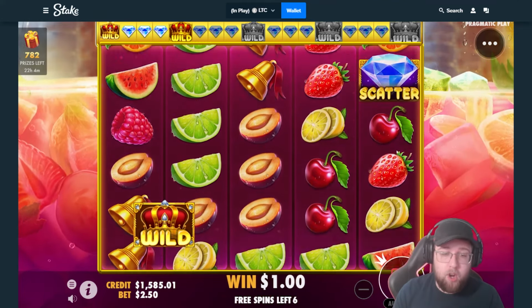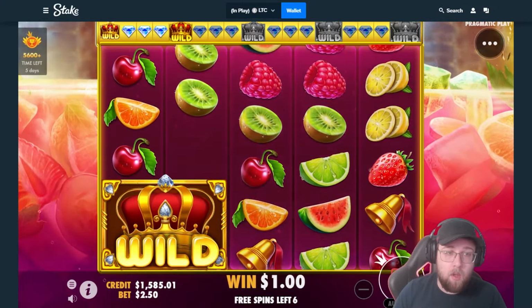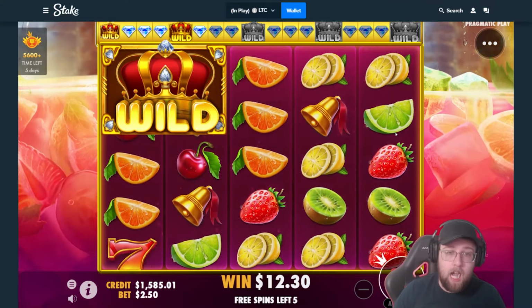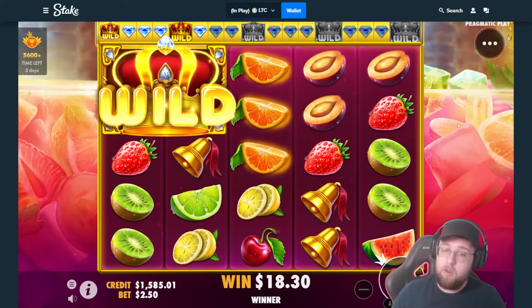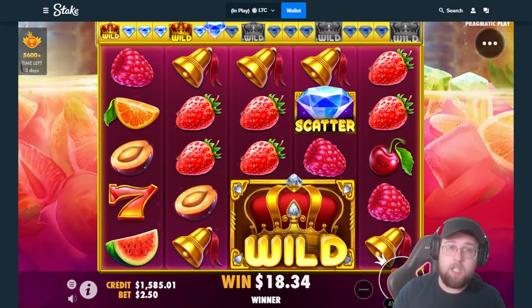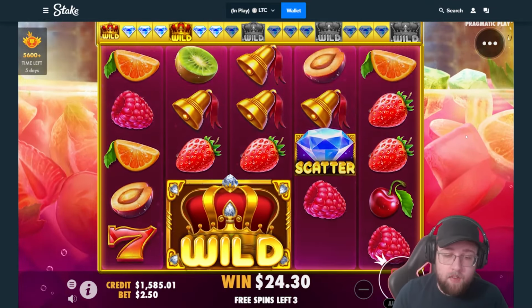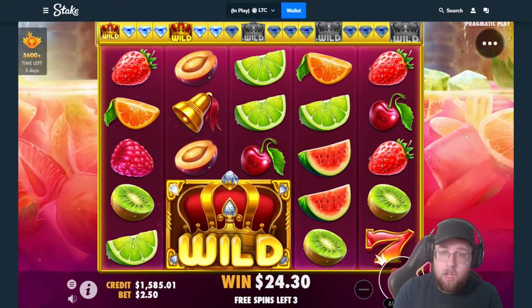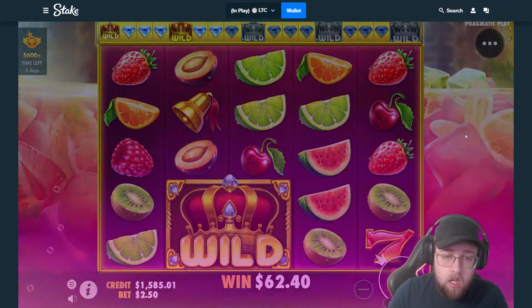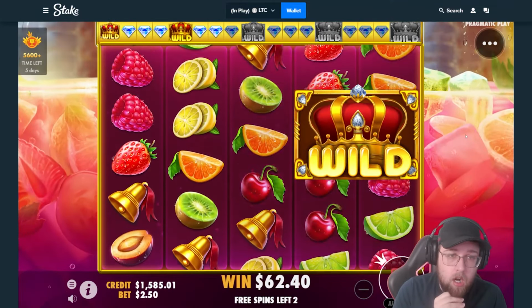First spin, we got 3 scatters. We're already on to the next level. And it drops in another one. 2 more for level 3. Oh my god. Dude, do not go dead. We have 5 spins. Nice. One more scatter and we're going on to the next level. Come on. Drop it in right now. It baited me. Come on, dude. 3 spins left. There we go. Nice hit.